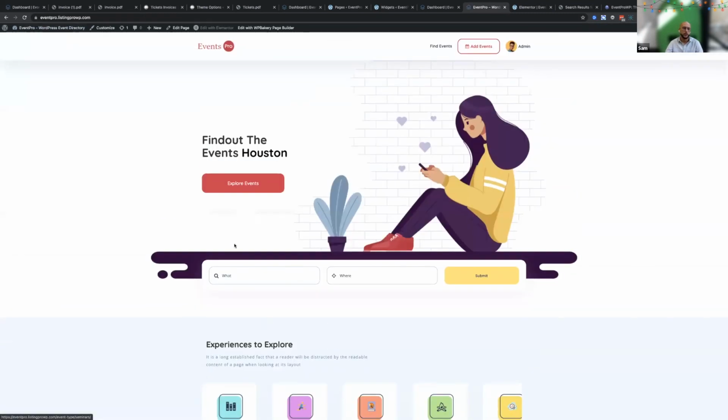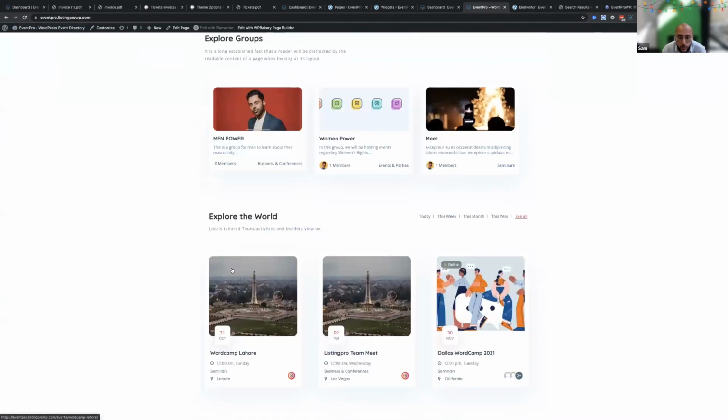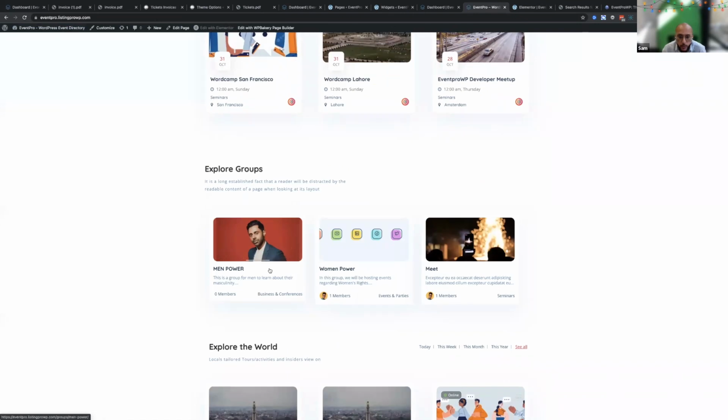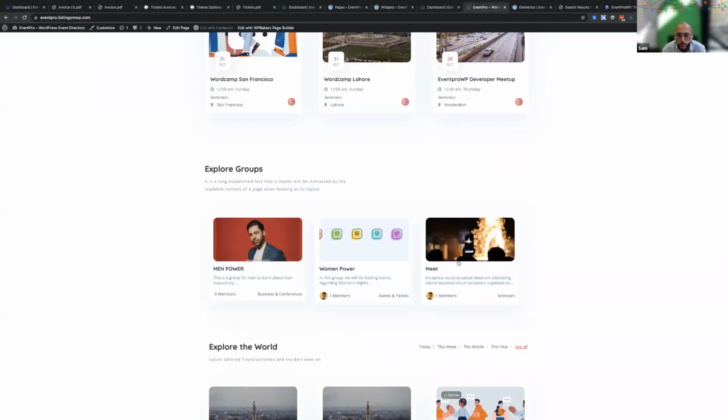What do you think? We didn't add a reviews feature for events. Do you guys think reviews should be something? Because right now there's an option to add comments on events and groups. There's one more feature I forgot to mention, similar groups as well. When you go to any particular group, it will suggest other groups. It's not doing this in this case.